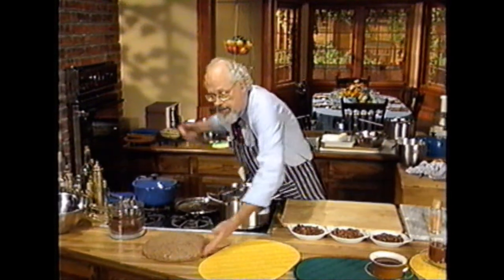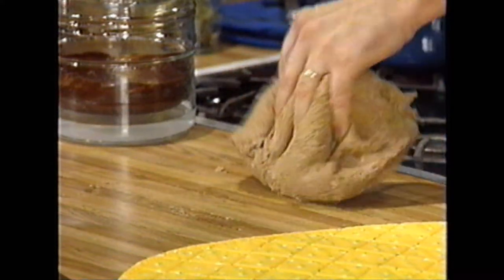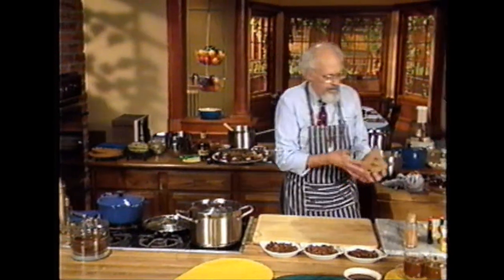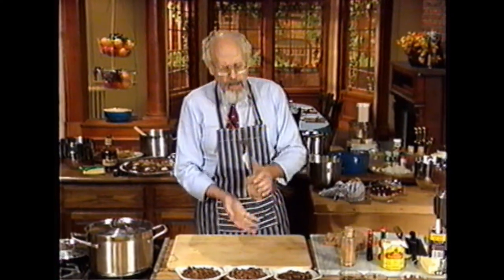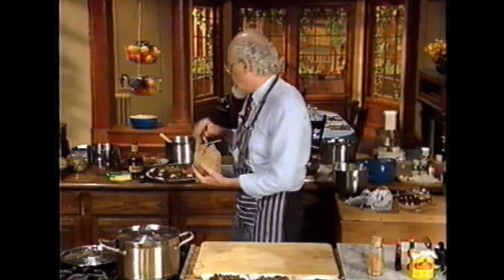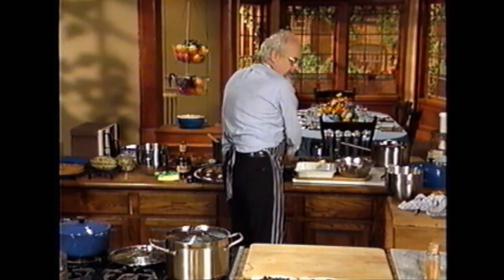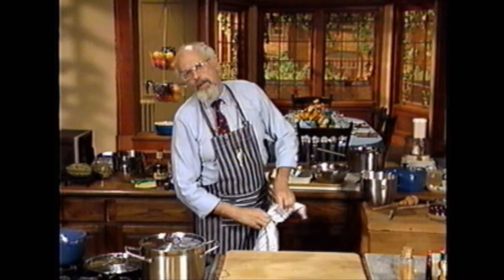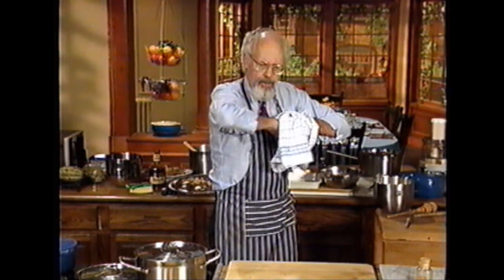Look at that — it's not only rising, it's crawling all over the counter. I always let my doughs rise on a piece of plastic countertop and put a bowl over the top rather than a wet towel. That way you can mold a loaf. Rather than mold a loaf now, let me just take a couple out of the oven. Let this rise a second time. Beat it down the first time, and put a bit of cornmeal. That's sticky — and because it's sticky, the gluten has formed and the dough is going to form a wonderful crust. That's what we want in bread: a good, crunchy crust.